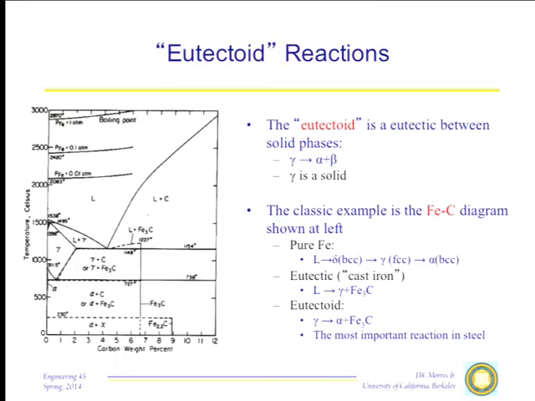So if you're controlling the carbon, you're cooling the steel, how do you remove the carbon? Well, if I'm up here and I cool slowly, the carbon will come out naturally in the form of carbide. So I'll end up with an alpha phase that has carbide precipitates in it, or I'll end up with a pseudo-eutectic looking thing that we call pearlite. You haven't done the steel lab yet, have you? You'll see that in the steel lab.